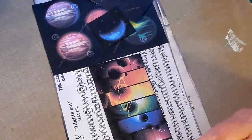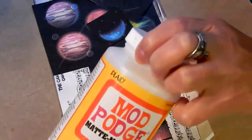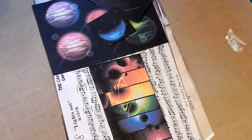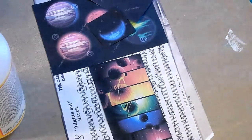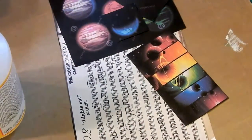So let me find my Mod Podge. And a brush, and we will fast forward this.